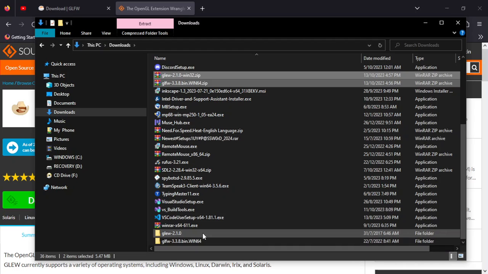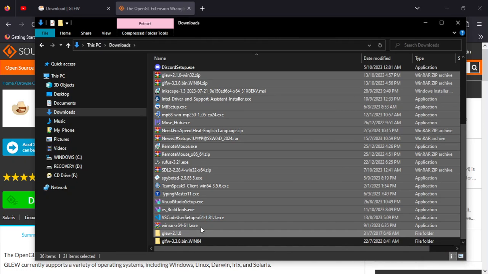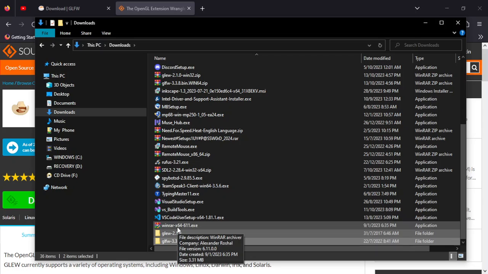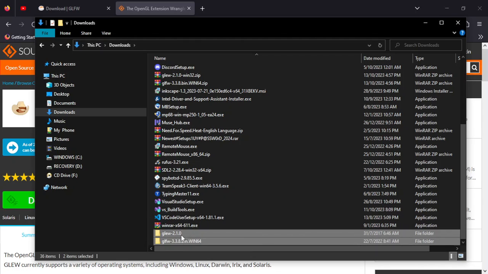So here they are. Now, because these are both needed for using OpenGL, and for any OpenGL projects I'm going to have, I will be using them, I want to have them in a specific location.